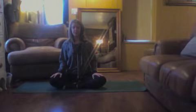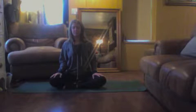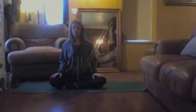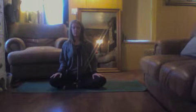Starting to connect or reconnect with your breath today, letting each one act as its own little ritual in cleansing and renewal. And today, let's work toward finding a rhythm that feels effortless and comfortable. Just slow enough and just intentional enough.